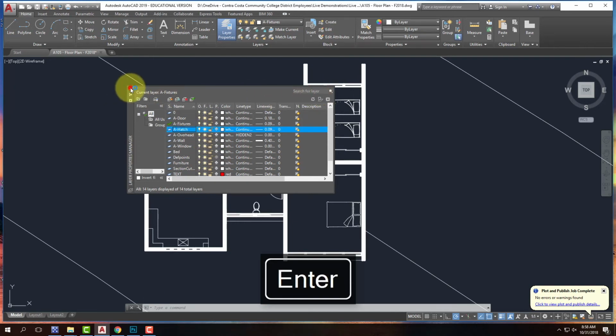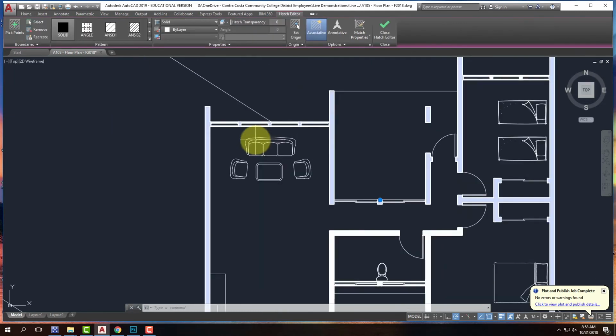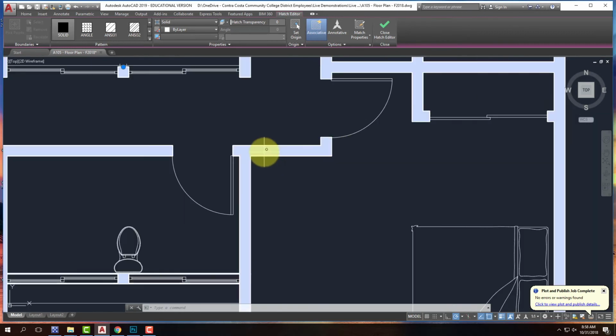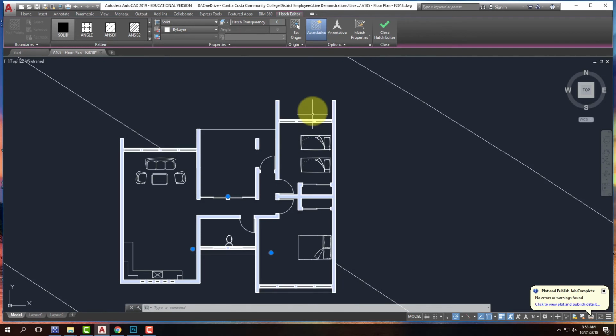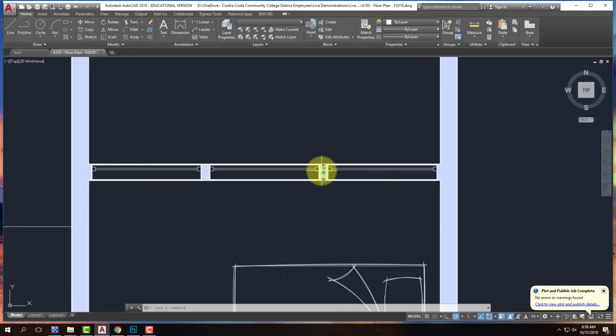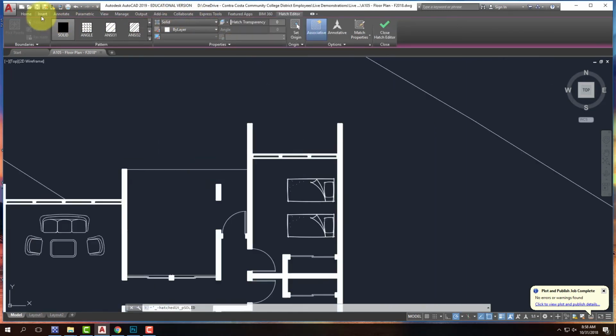And I would select all of those hatches that I just created. All right, and then we'll move them onto the hatch layer.